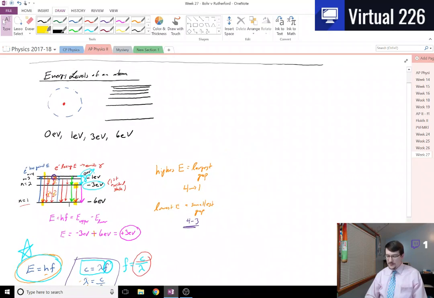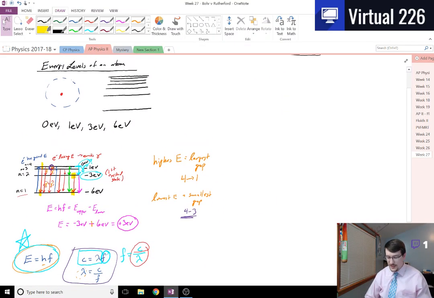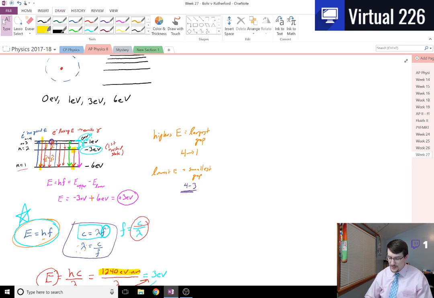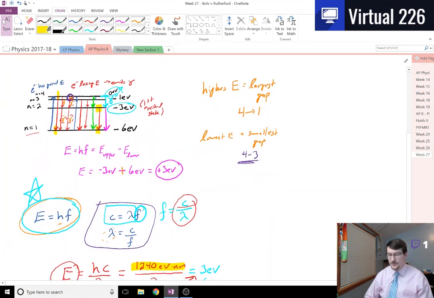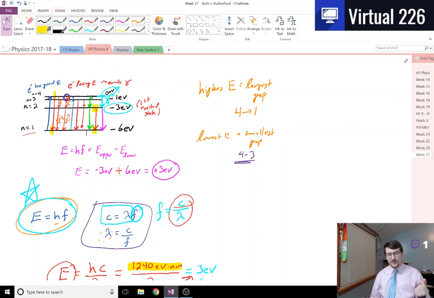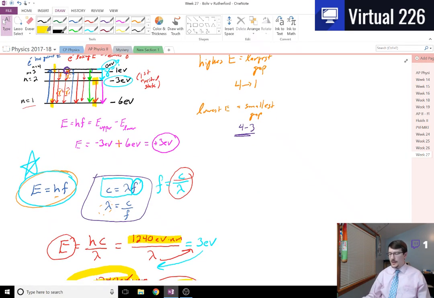With that, that's basically the big structure of looking at an energy level diagram. Keep in mind, highest energies are for the largest gap, lowest energies are the smallest gap. And in terms of what has a long wavelength and what has a short, I know low energies are my red and infrared light. I know high energies are my ultraviolet light. Red light has a very low frequency and a very long wavelength, and just the vice versa for very high energy light: a very, very large frequency because they're very short wavelengths. They're all tucked together there. So something to keep in mind for that.